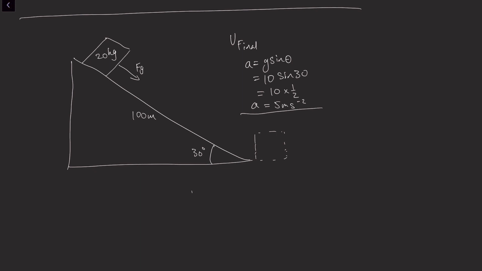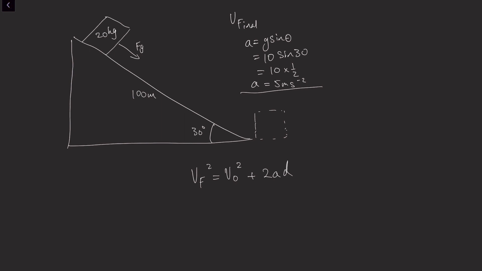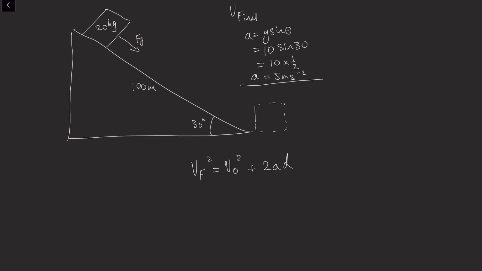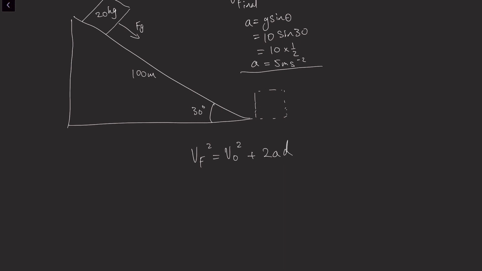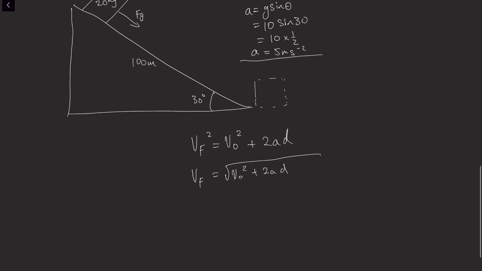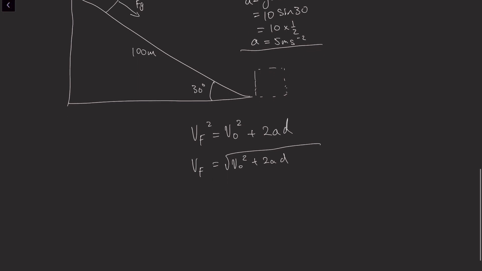What is the final velocity? If you remember your velocity formulas, you have your final velocity squared is equal to your initial velocity squared plus 2 times the acceleration multiplied by the distance that this block is traveling. So this is your formula for finding any one of these 4 variables. In this case, we're looking for the final velocity. So the final velocity is equal to simply the square root of everything on the right-hand side. Right? If we square root both sides, vf squared goes to vf, and then we square root everything on the right.